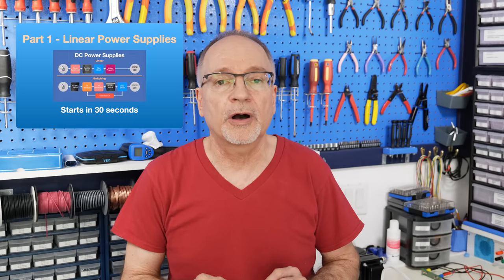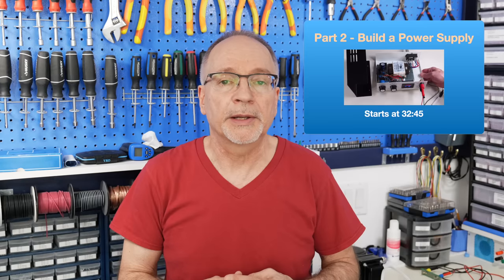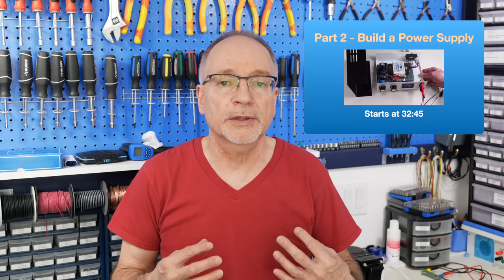I've divided today's video into two sections. At the beginning, we'll go through the introduction to the topic and do a number of experiments with linear supplies — both fixed and variable voltages, and both positive and negative. After that, in the second part, we'll build a linear bench supply. I'll show you how I went through selecting the components, building and labeling the chassis, and putting everything together. I made the project using components you can easily obtain, and the article accompanying this video has links to the sources.